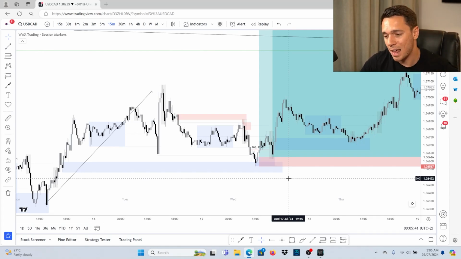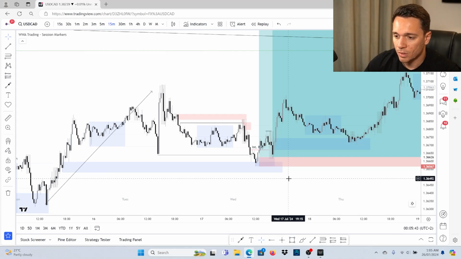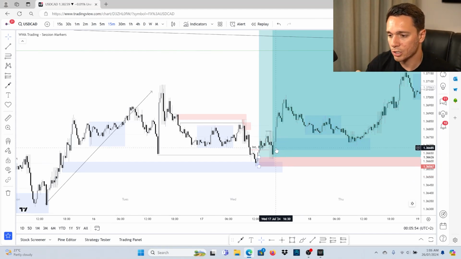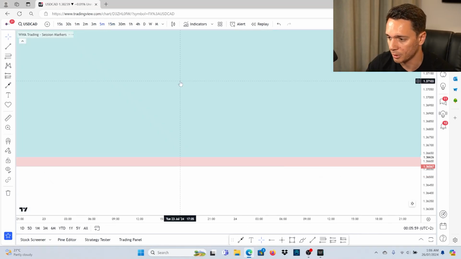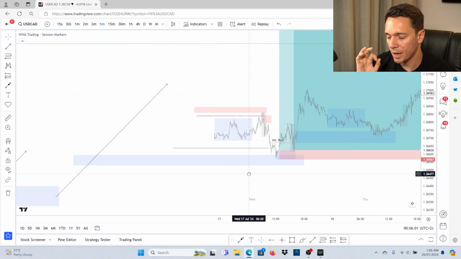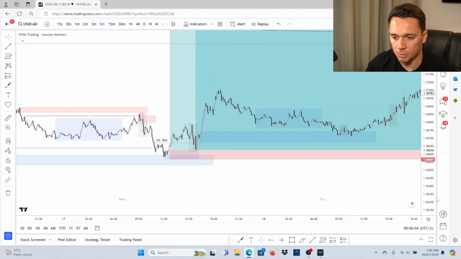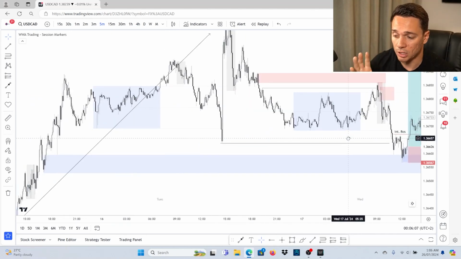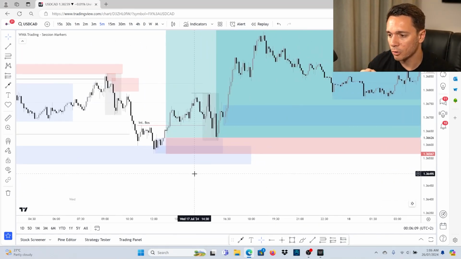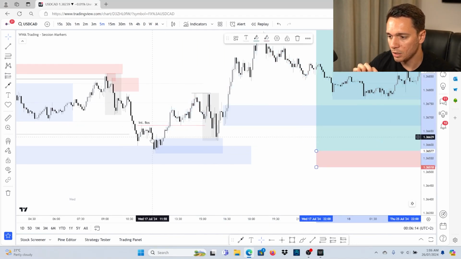Now, the fourth and last one is going to be two things. One is going to be execution, and the other one is going to be timing, and they go hand in hand, okay, in the fourth confirmation. So execution and timing go hand in hand, and the reason is because we're going to be doing this on an M5 time frame. So M5 time frame is going to be our execution one. You can go M1 if you're a bit more advanced, but for this video we're going to leave it at M5. And on M5 we're going to be looking after the change of character to see that retracement coming in place and that mitigation of the block that has run previous liquidity.